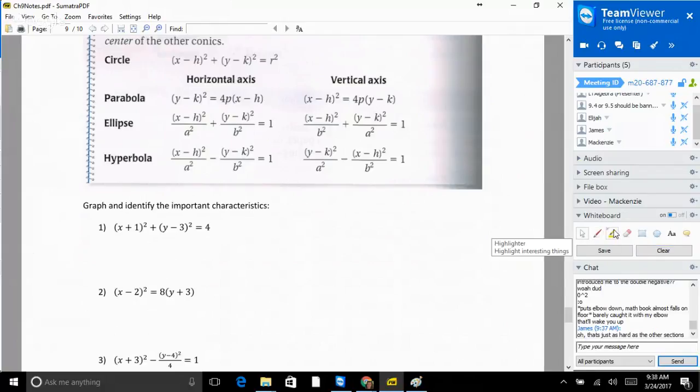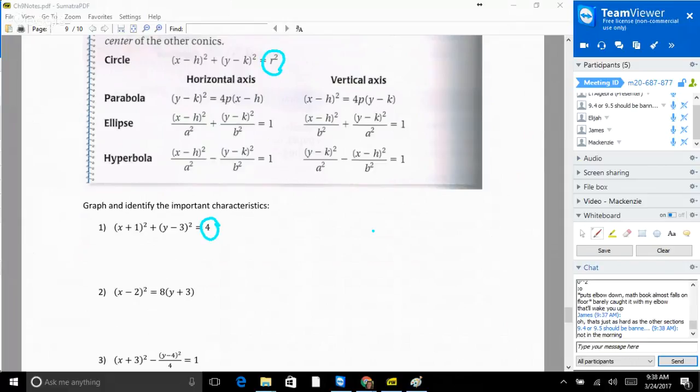It's a circle. Someone said it was a circle. It just has this extra h and k, but it's still the equation of a circle. So before we even go to Desmos, realistically, you should be able to just say what it is. Okay, it's a circle. The radius squared is 4, so that means it has a radius of 2.